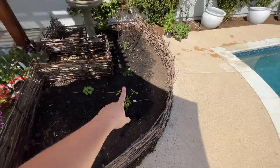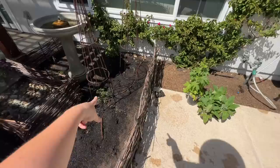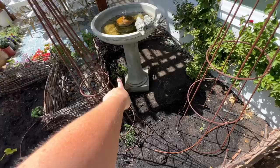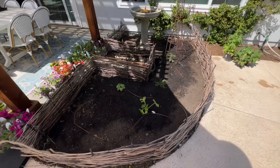So the bush baby zucchini, the lemon golden thyme, the Sun Gold cherry tomatoes, and then finally the Bellini cocktail tomato. I didn't end up planting the other one because I just thought I don't have enough room. I don't want to shove it in. And then I do have the parsley right over there. So this is going to be my kitchen garden for this year. I feel really confident with all of these vegetables and I'm excited to see how they do this year.